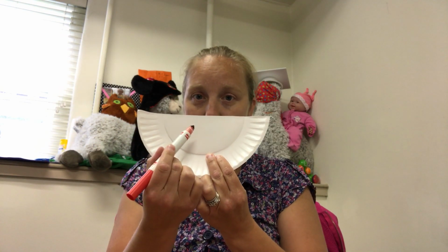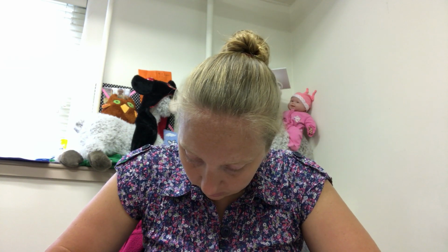And some markers. So I'm going to color the inside of my plate right here red, because that's what the inside of a watermelon looks like. So I'm gonna take my marker and go around, and I'm just following that edge because it makes a nice circle. And then it's like the inside of the watermelon because the rind is the outside. So we're just gonna color this in red.